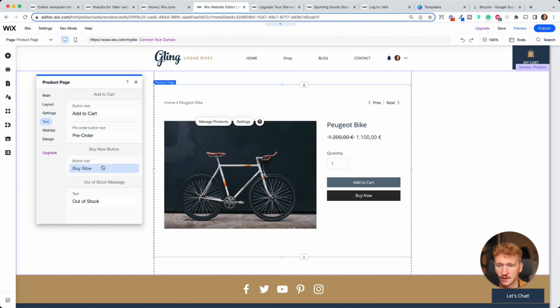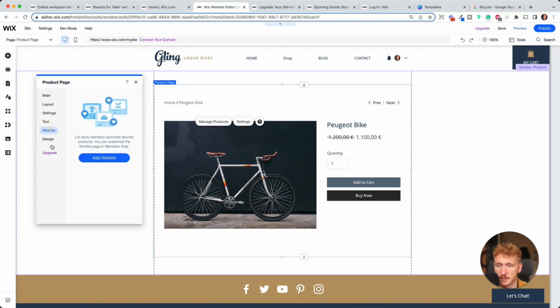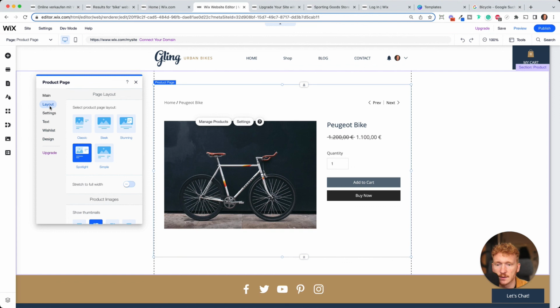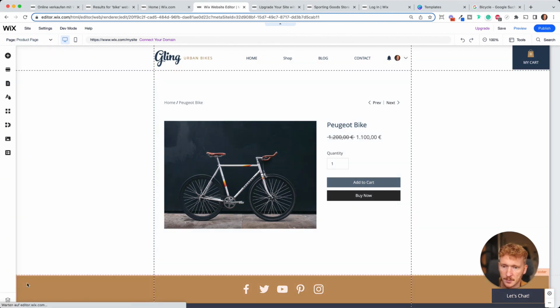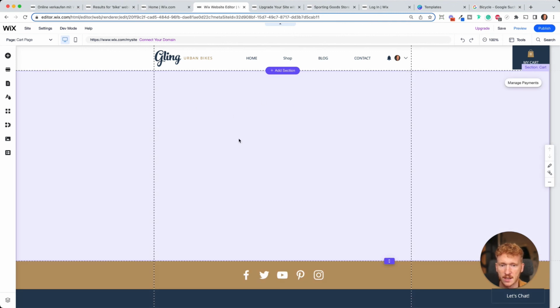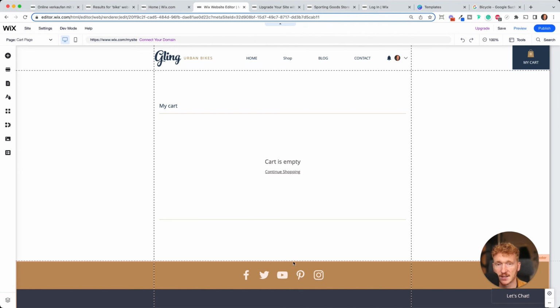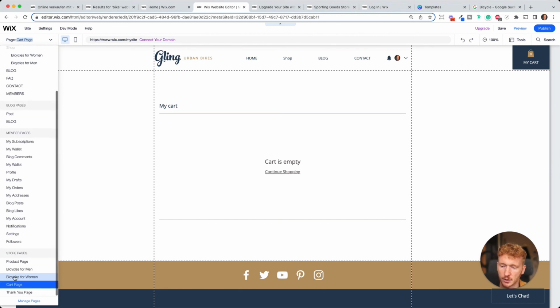And you can add more stuff to it. You can add text, for example, and create different texts on the buttons, so buy now or check out now. So you can play around with this, but here's how you change the look and feel of the product pages, which is important. So just go through the checkout and then you design each page. It will also give you a cart page, and see if you're happy with this cart page. Here the cart is now empty, but maybe you can add a section where you have some cross sells, some upsells for your bike shop.